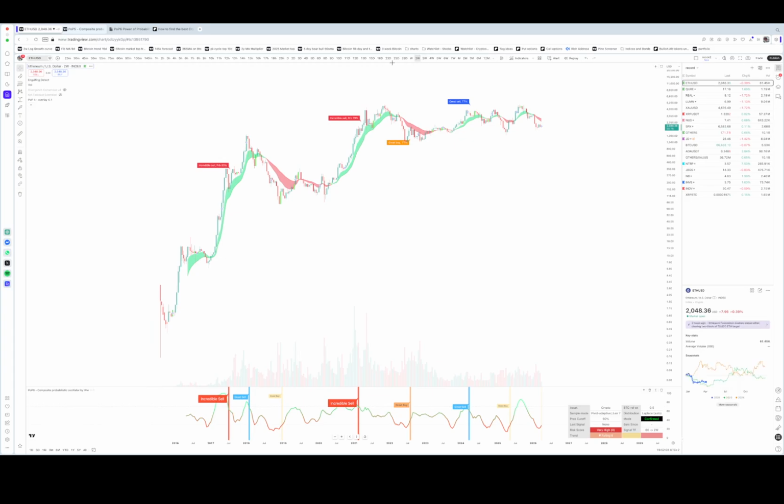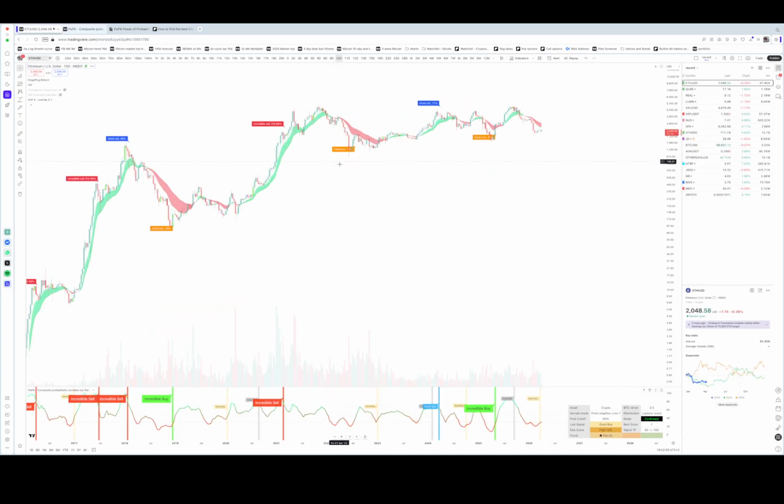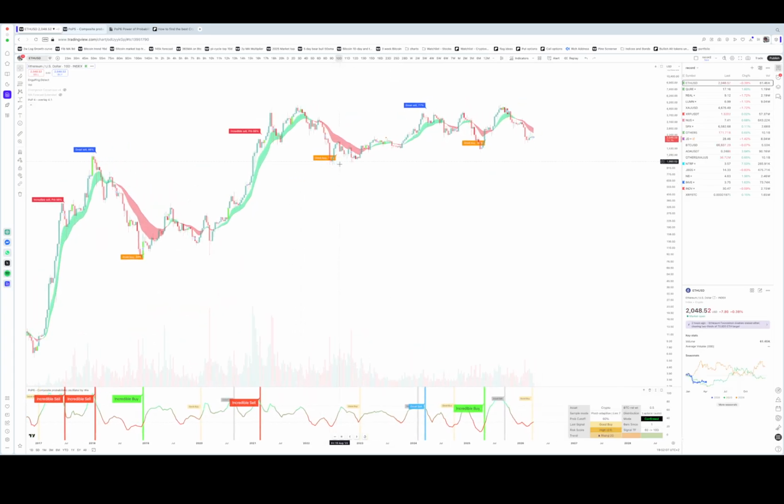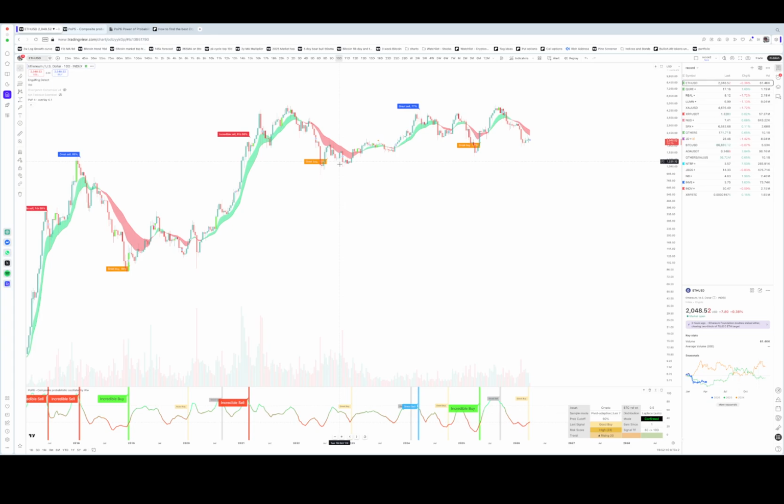Let's have a look at Ethereum here. I'm just jumping around charts now to give you a demonstration, I don't know what I'll find. It's a very incredible buy. Notice how well it pivoted with the market low. So on the 10-day chart, good buy. We've got a sell, incredible sell. It's not at the very peak, but it's not trying to be. Good buy here. It works. It works.